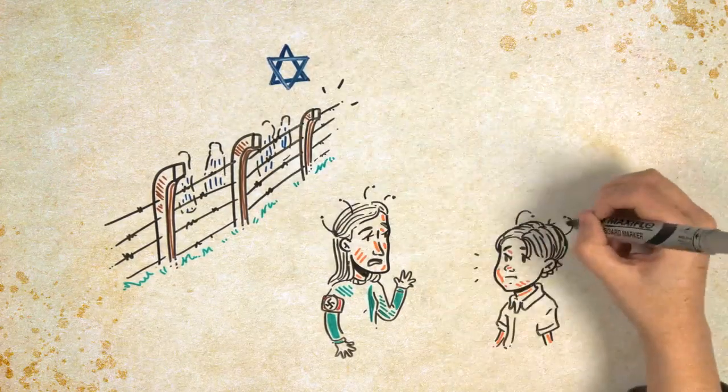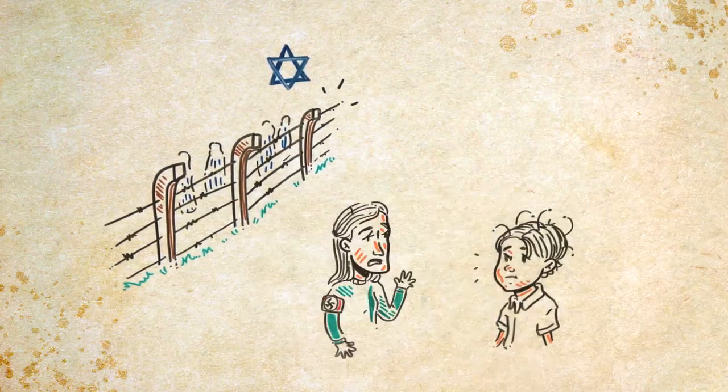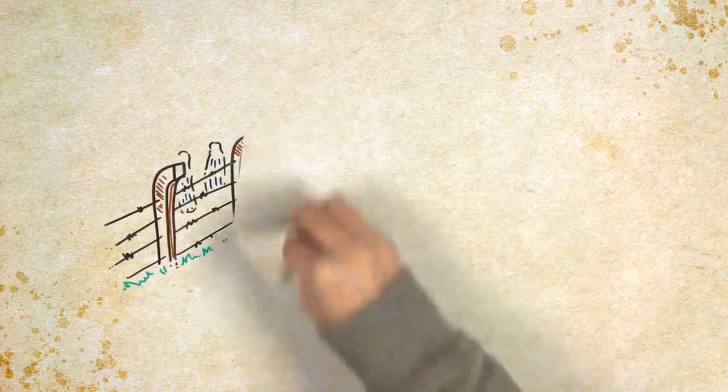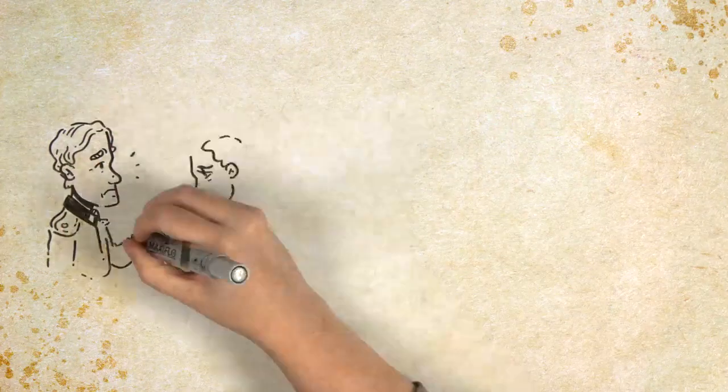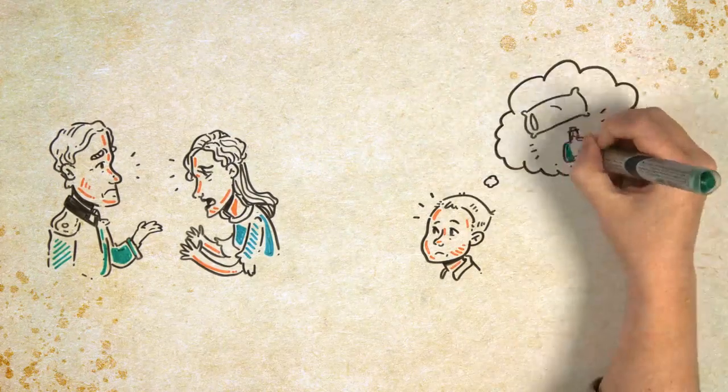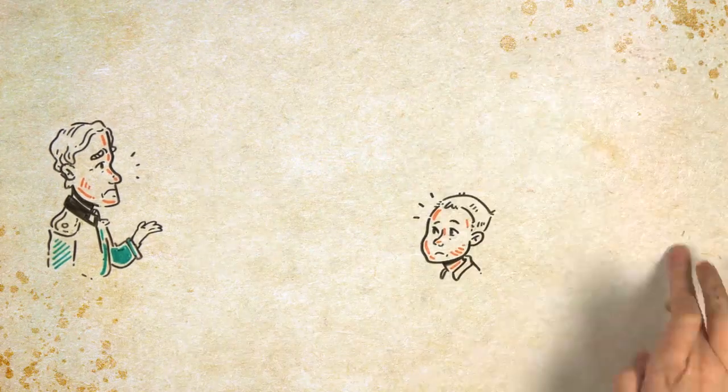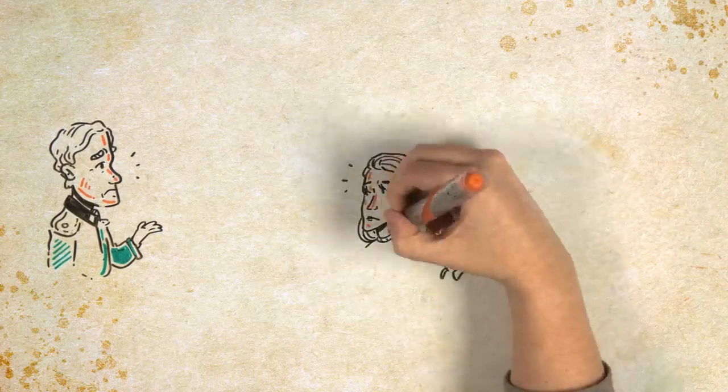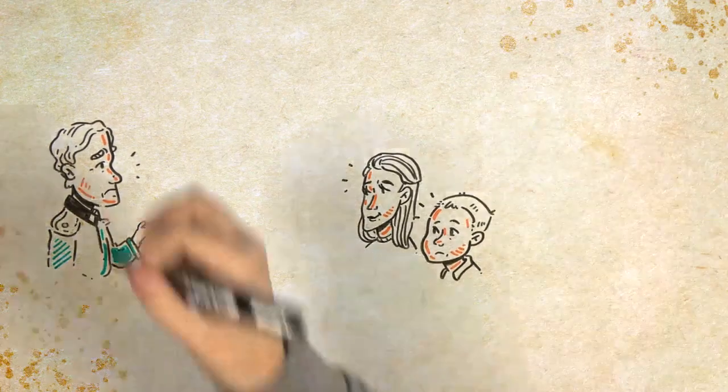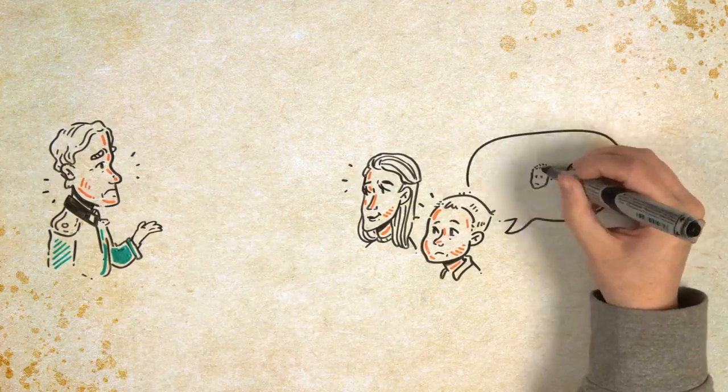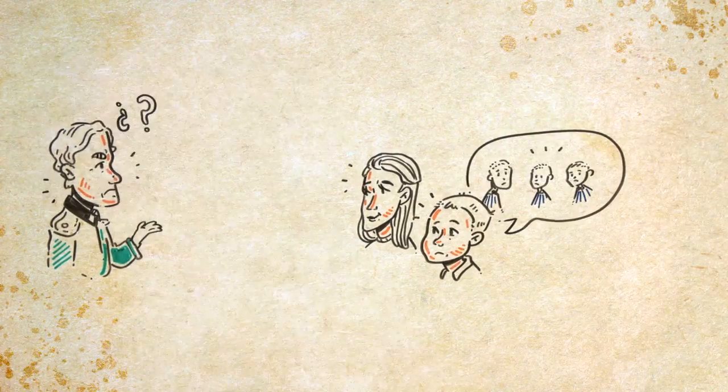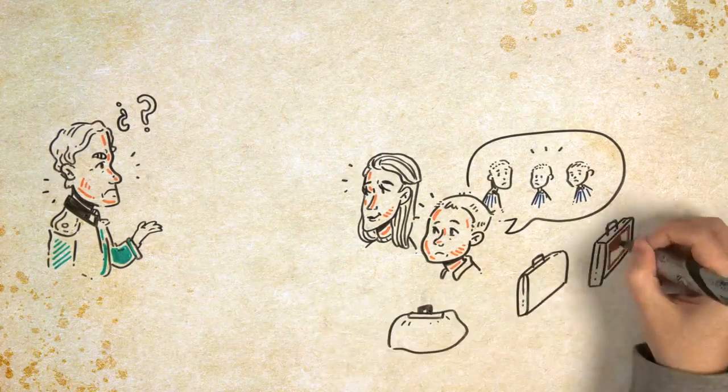Then it is discovered that he and Gretel have lice. After washing their hair with a special shampoo, his father insists on shaving Bruno's head. One day Bruno hears his mother tell his father that she wants to return to Berlin with him and Gretel. He worries about his mother's health when he sees her taking many naps and medicine. His father gathers him and Gretel and asks if they miss Berlin. Gretel says yes, but Bruno doubts it when he thinks of Shmuel. Their father tells them Auschwitz is not a place for children, but Bruno tells him that there are hundreds of children on the other side of the fence. His father is surprised that Bruno knows this information and makes the decision to return them to Berlin that week.